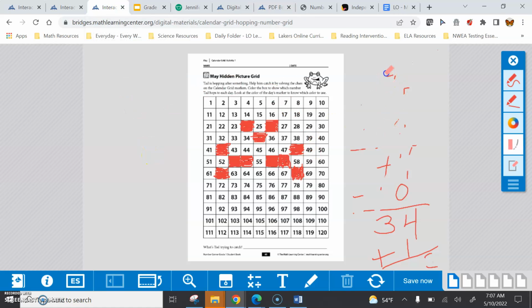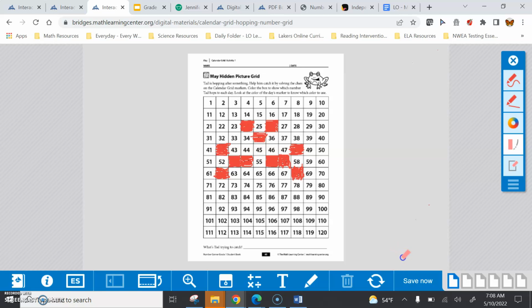Now that you have the book, we are going to discuss what happens next. Tad was on the number 35. And then he went down 3. Let's get this together, just taking all of this off of our board so we can see today's information.